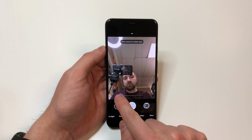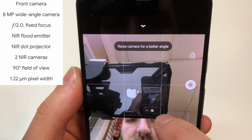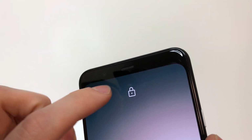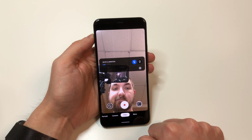As for the front camera, I am a little bit disappointed. Google dropped the wide-angle camera, which is fine in my eyes, but they also moved from the 8 megapixel focusable camera to an 8 megapixel fixed focus camera. Still, portrait shots look awesome, and the edge detection is outstanding. This is probably due to the infrared tech on the top of the phone that measures depth. As for video recording on the front, you just get 1080p at 30 frames per second.